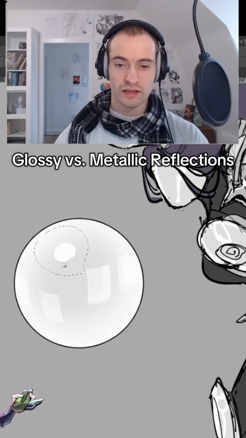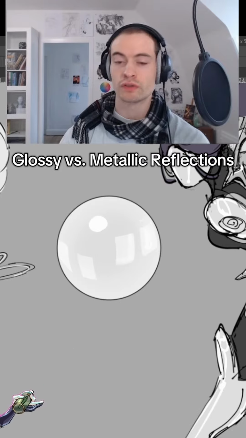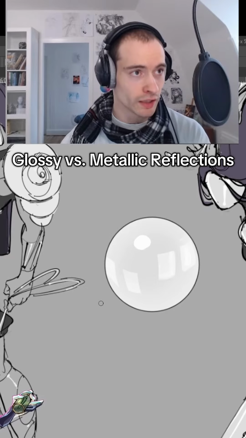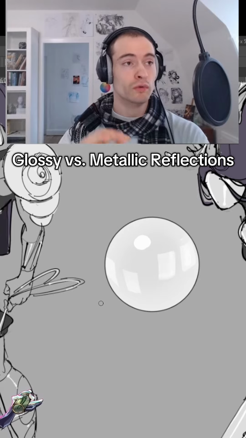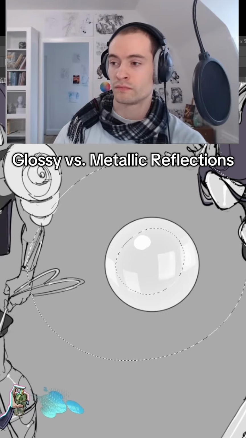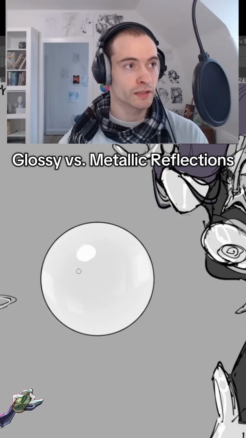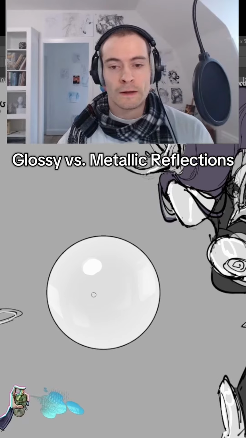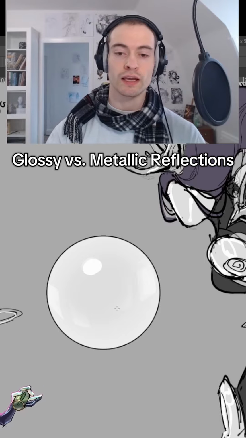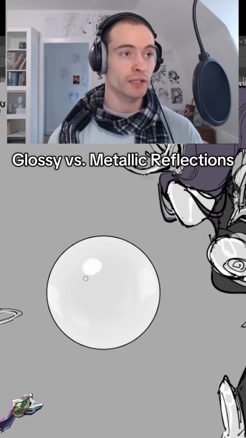And then if you want to get really specific about it, which I think you should strive to, once you've painted your glossy reflection, you should then mask it by the Fresnel of the object. So the more tangent to our line of sight the surface is, the more reflective it would be. Just reduce the intensity of reflections near the center of the object, right? The one exception is that the primary light source tends to stay bright despite being closer to the center of the object and having less Fresnel.